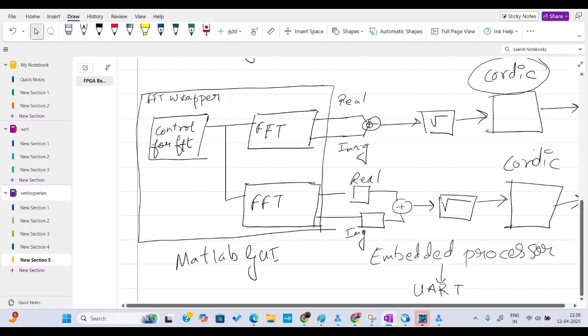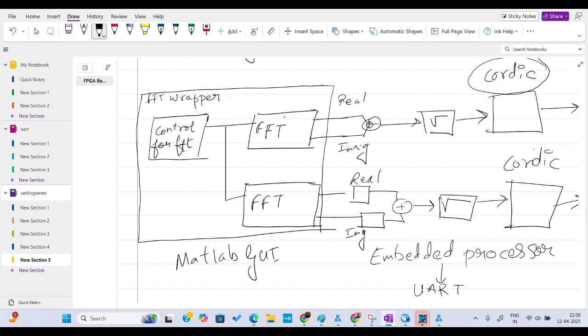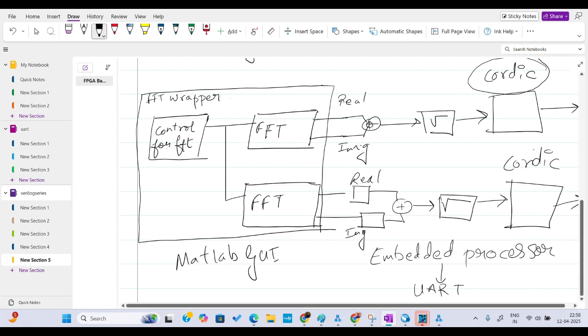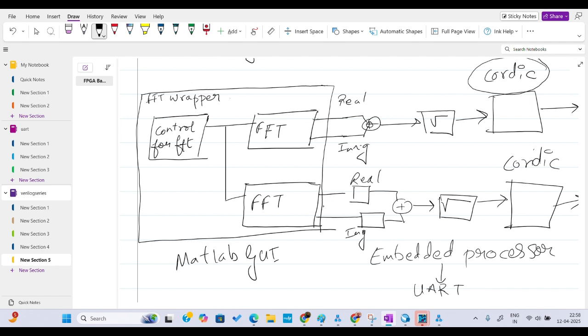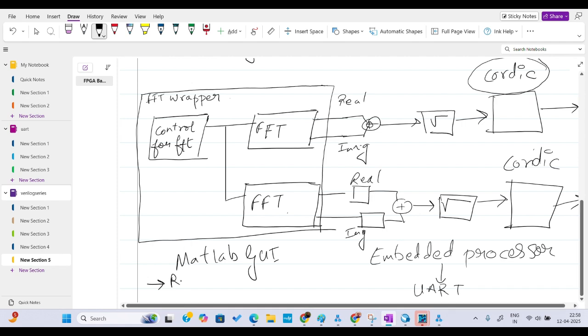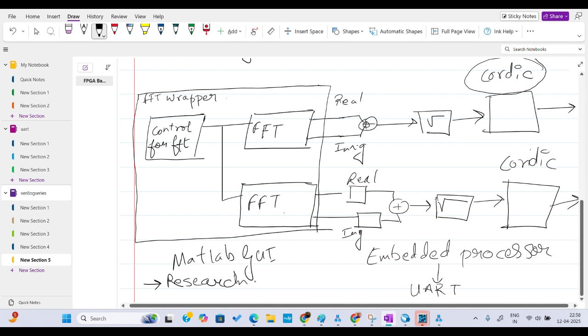So are you okay with this? Yeah, it looks fine. In this, initially we are using the Intel megafunction for this FFT. But we should think of some innovative ways of implementing this FFT on our own. So we will explore some research papers. Yeah, sure, we can explore in that area. Should we write a square root algorithm or what? No, Intel has an IP for that also. Okay.